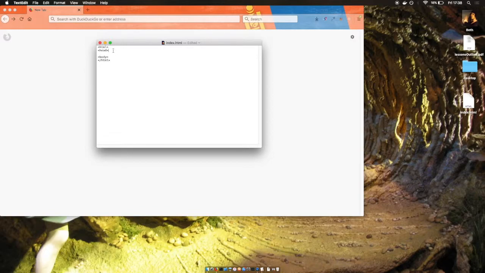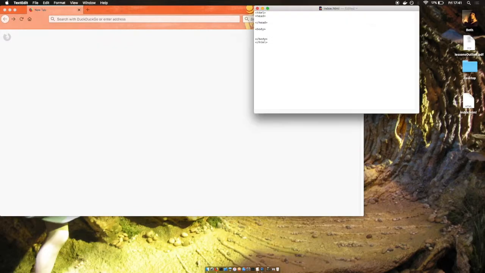So now we're going to close the head of our document. I'm going to do that slowly so you can have a moment to guess how we're going to do that. Okay, so we're going to press slash, and then we're going to type head. Perfect. Now we'll do the same thing for our body. And there we go. This is the basic structure of an HTML document. We're going to start with hello world. You can type whatever you want in there, as long as it's between the opening body tag and the closing body tag, it'll be good.